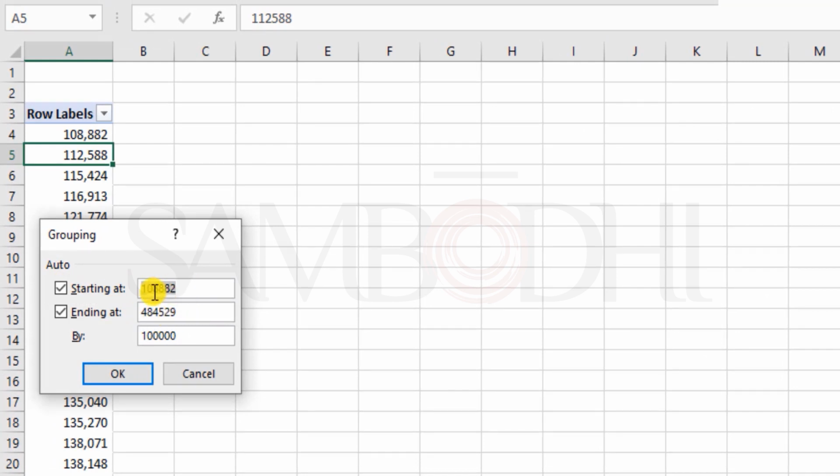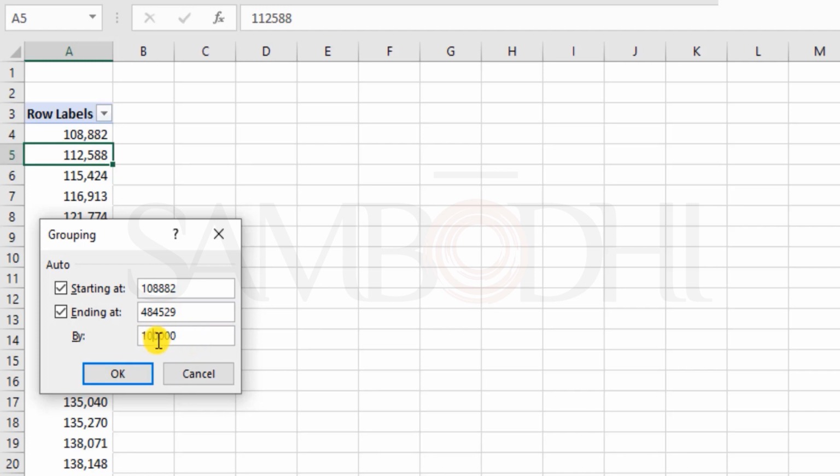So Excel by default picks up the upper limit and the lower limit and by how much. Here, let's say all these amounts are in thousands, right? So let's say I want this to be segregated with a gap of 100,000. So I just click OK.